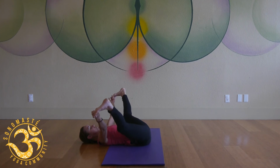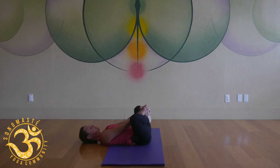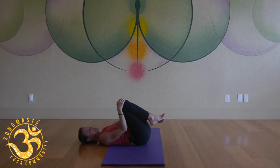Good. And we'll bring the soles of the feet together into diamond. Wrap your hands around the outsides of the feet and press your inner thighs open. This is going to pull the shoulders down, giving you some length in your neck. And we'll release. And just take any shape on your back that feels good. We'll be moving into some hip openers, hamstring stretches, inversions, and Shavasana.